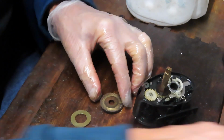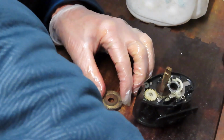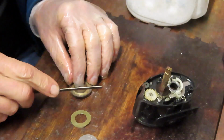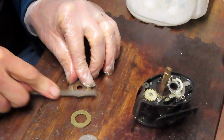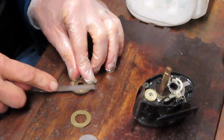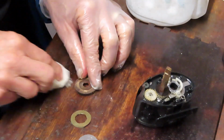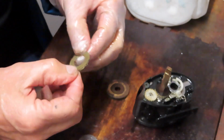And there's a little bit of accumulation on here. I have a very fine flat-bladed file that I use. That's kind of more of a scraper, but it'll just make sure that we're nice and smooth on there. Again, you're not going to be able to fix discoloration, but you can service the rest of this. And then check the washer. The washer's in good condition.